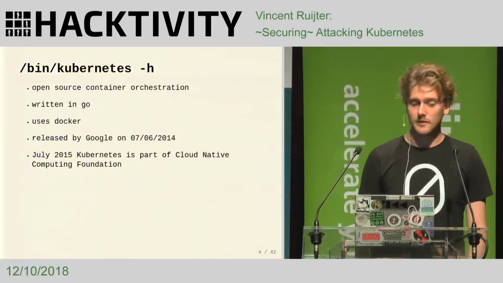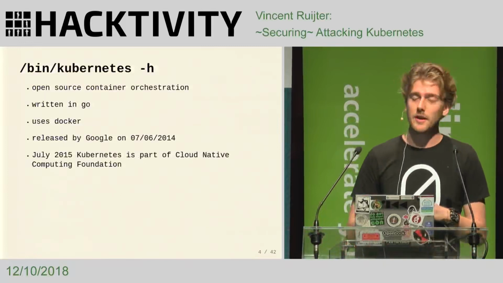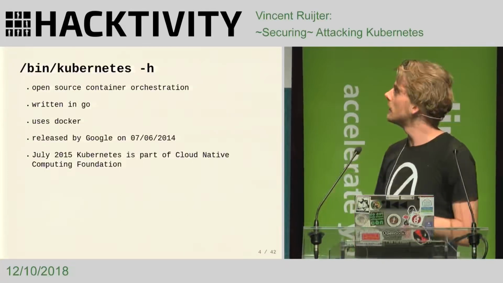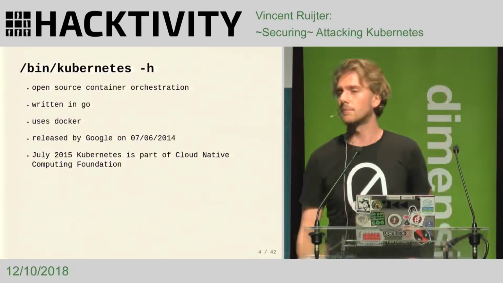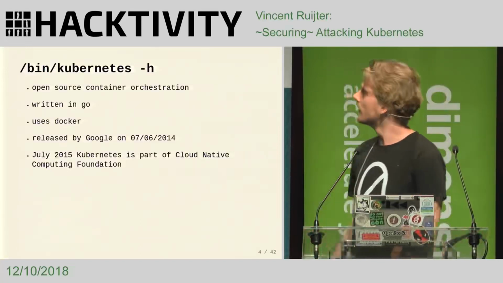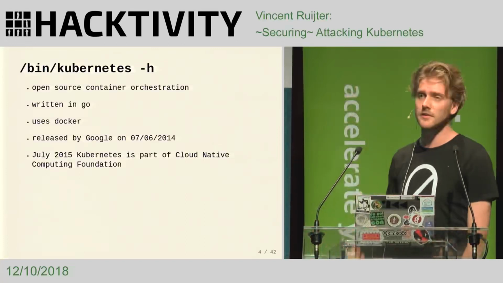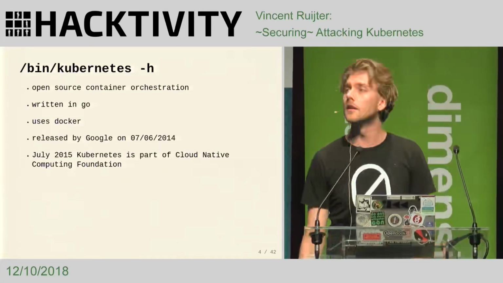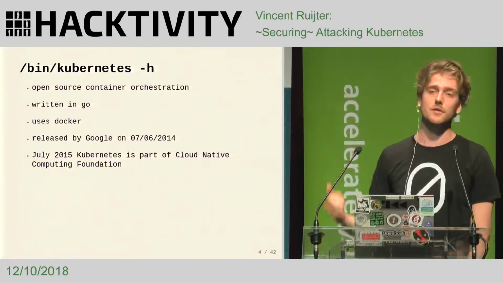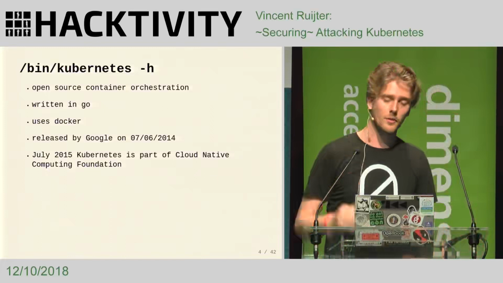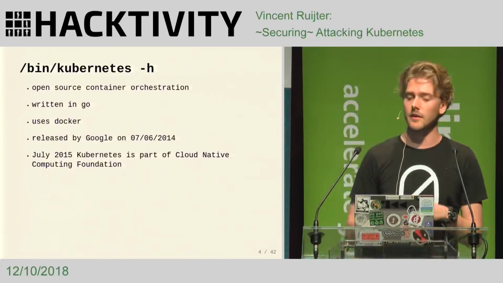So Kubernetes is a container orchestration tool. It is made by Google and is mainly written in Go. Google released it in 2014, and since 2015, partnered with the Linux Foundation, they created the Cloud Native Computing Foundation, and Kubernetes is right there now. I think it's one of the most active Git repositories in GitHub, with the Linux kernel being number one. So it's quite a lot of development going on there.